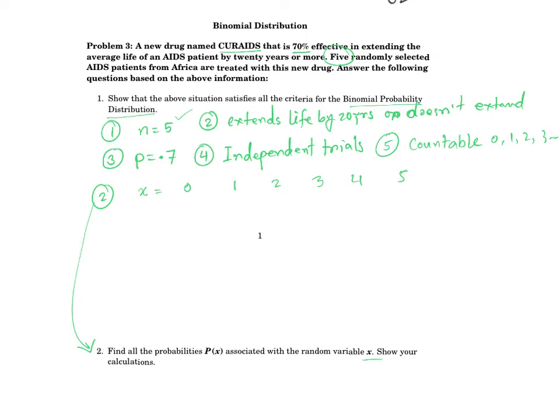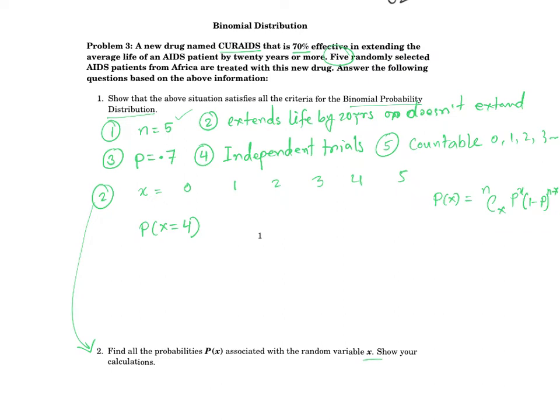Okay. Now in this part of the problem, we want you to find all the values for x. Okay, so that means find the probability of x is equal to 0, x is equal to 1, x is equal to 2, all the way up to 5. So let me just do one calculation here. Probability of x equal to maybe 4. Okay, remember binomial distribution formula, P of x is equal to nCx times p to the power x times (1 minus p) to the power n minus x.